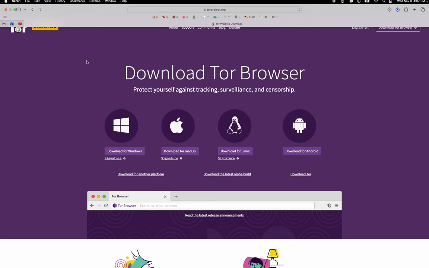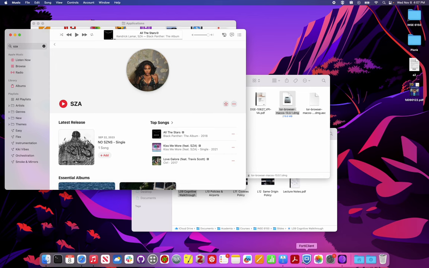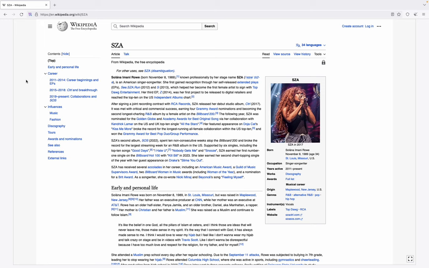So Tor, let me go back to the actual Tor browser. Tor, in this case, because they're giving you a browser, basically everything you do in the browser goes through Tor, and anything you do outside the browser doesn't. Okay, so that's a mental model that you have to have. Is every user going to have that mental model? Not necessarily. They might think, okay, I turned on Tor, I see it's connected. Now when I open up Mail, I open up iTunes, whatever, then all that stuff is going over Tor, right? Now I'm just thinking that because I played that little bit of music, YouTube's going to censor my video because it's going to think I'm pirating music.